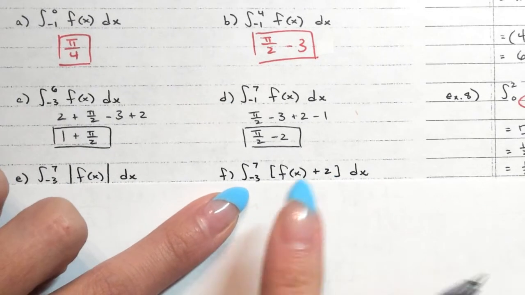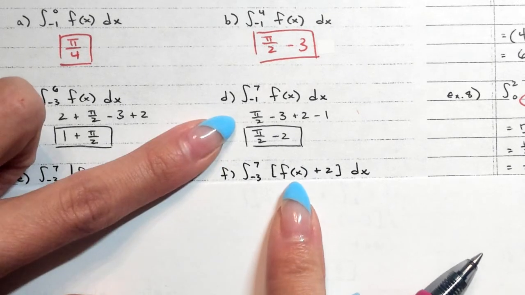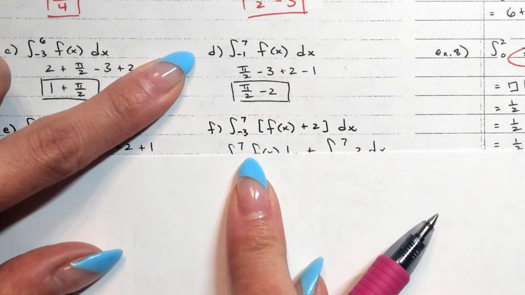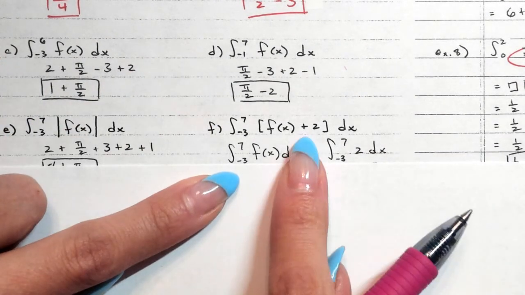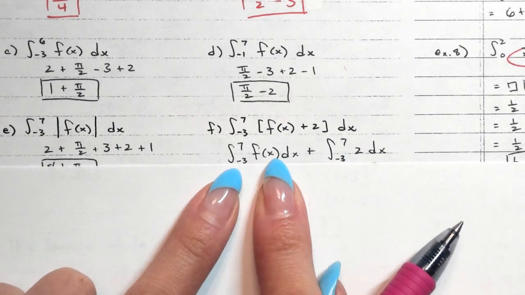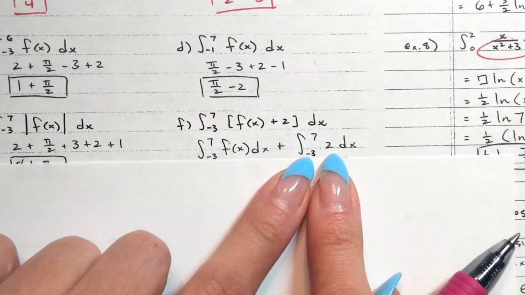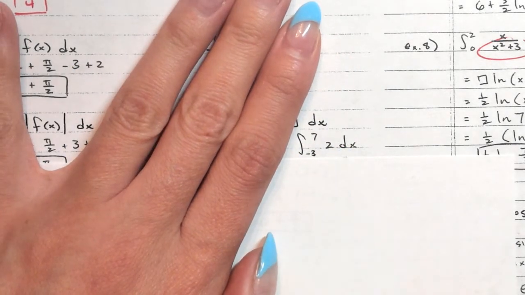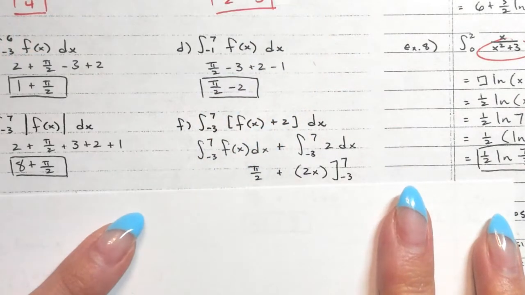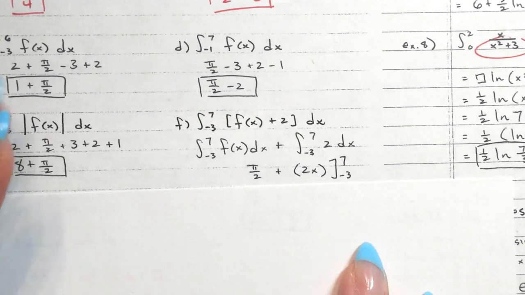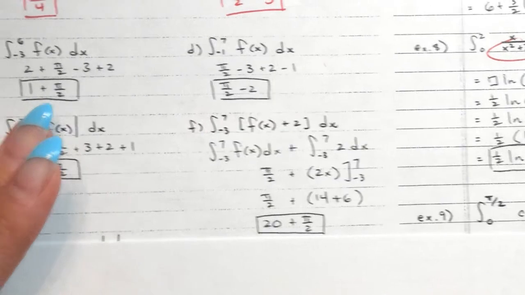This one I love. I like this question. I'm going to ask you questions like this. So when you do this, you start with separating them because you can. So there's a plus. So really you're thinking about this as two antiderivatives. Okay, this is using the picture. You can find the answer to this. This is not using the picture, but how can you find the antiderivative of 2? It's 2x. And then, so this one you just add all together. This one, you find the antiderivative and you plug it in, and then you get your final answer.